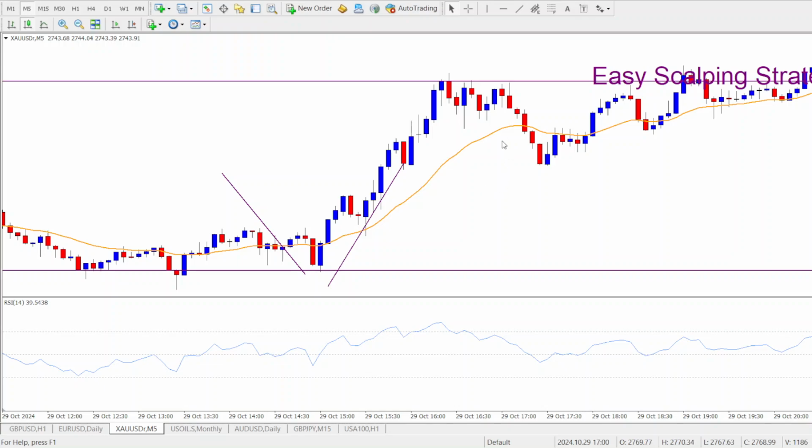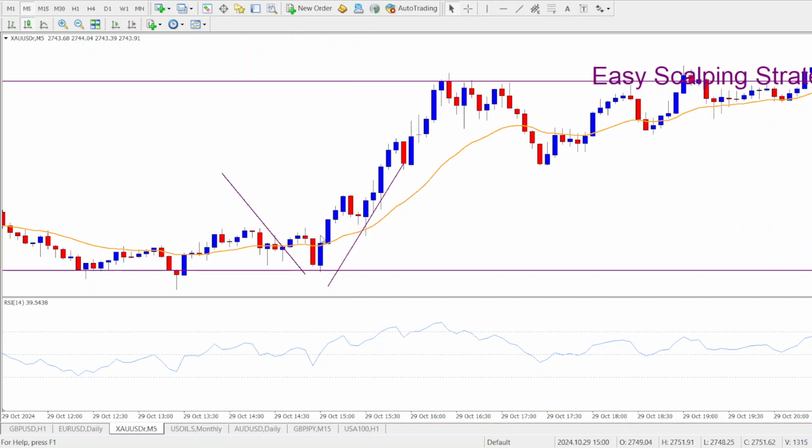On the other hand, you can also decide to wait for the price to cut below the moving average to exit your trade. But because we are talking about scalping, one thing with scalping is that you are trying to take advantage of every valid move, right? And you do not want to end up giving back some profits to the market. So it is important that you use support and resistance zones to determine your exit, okay? Because take for example here now, if we had exited at this resistance, we would have caught about 174 pips. But if we had exited after the price dropped below the moving average, we would have caught only about 118 pips. So you can see the difference.